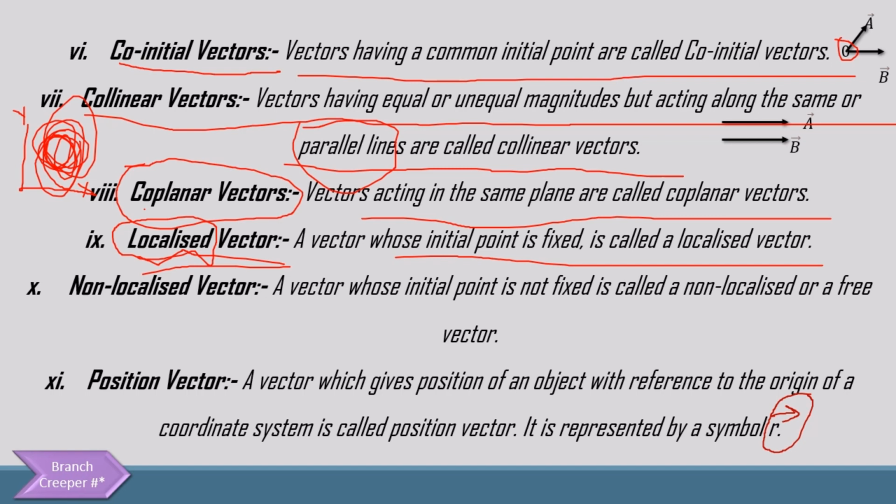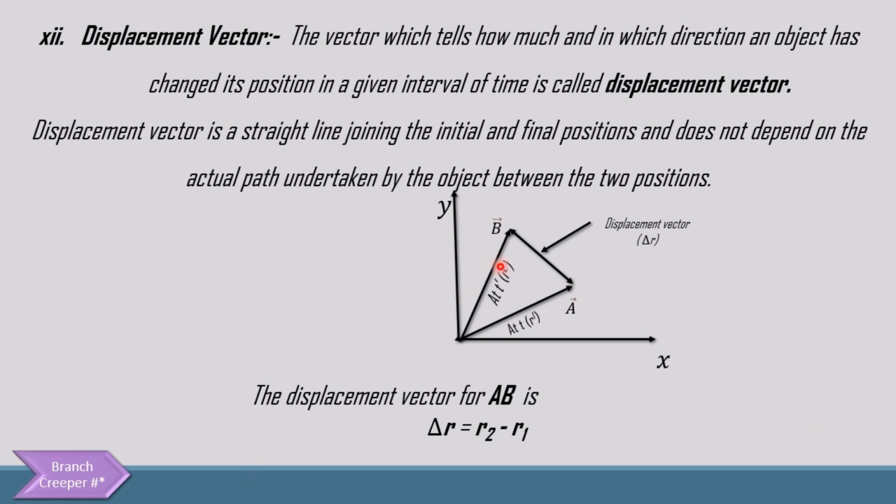So the position vector gives the position of an object, and it always takes the reference of the origin to tell the position of an object, as we have studied in the coordinate system, like pointing 4 comma 4 on the xy plane, and 3 comma 2, 4 comma 6. From 0 comma 0 to 4 comma 6, (4 minus 0) i cap plus (6 minus 0) j cap is the position vector of the point 4 comma 6. Here the b vector position is 0 comma 0, and this arrow is representing the position of the a vector.